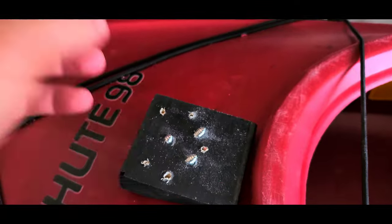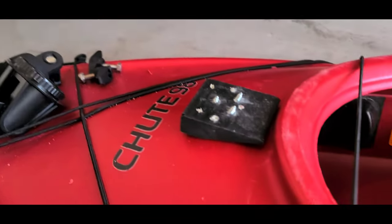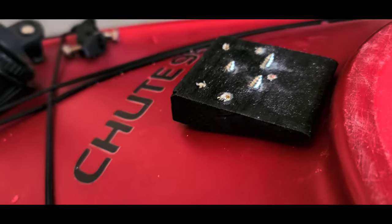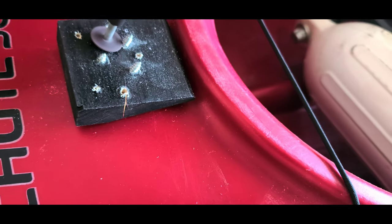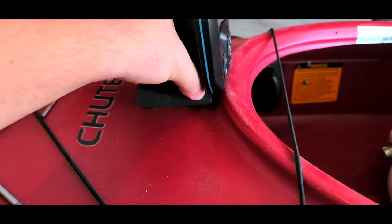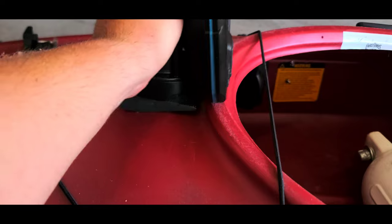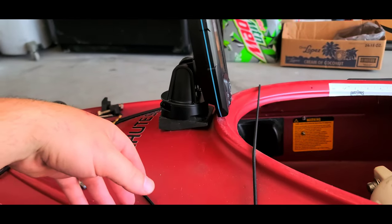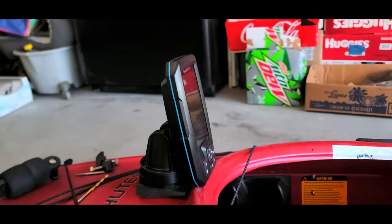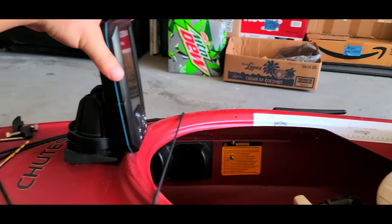What I've done here is I drilled it from the bottom because I don't want my knees to get hit with the sharp ends of the screw. I drilled them upside down and I'm going to cut these tips off with my Dremel. This should be able to mount right on top and cover up the screws. That is way better than what I had before — it's almost straight on with me in the cockpit.